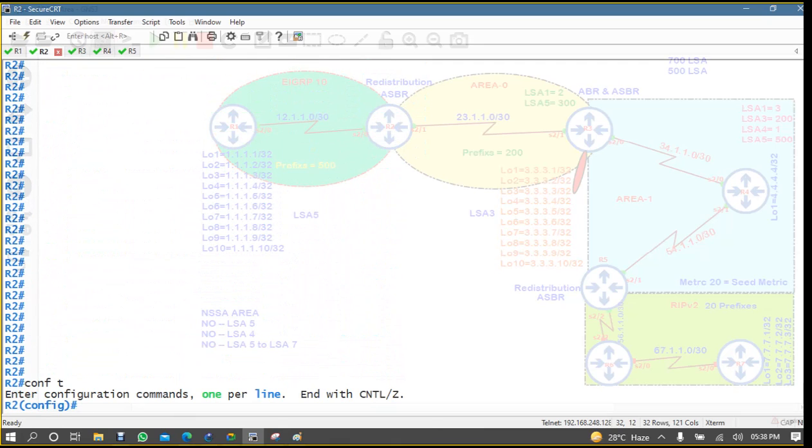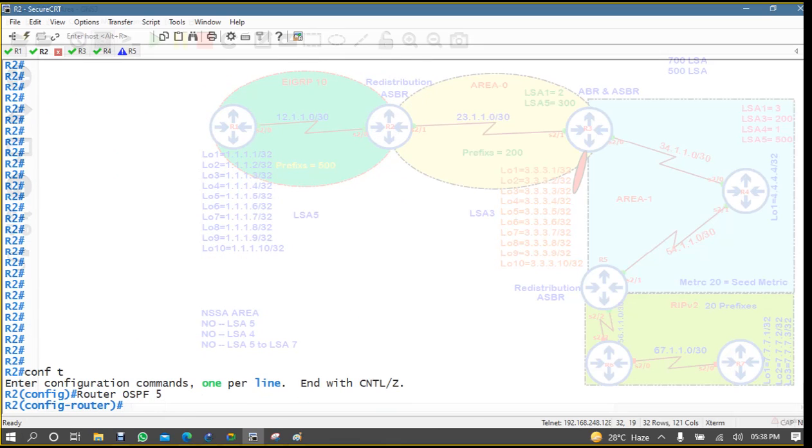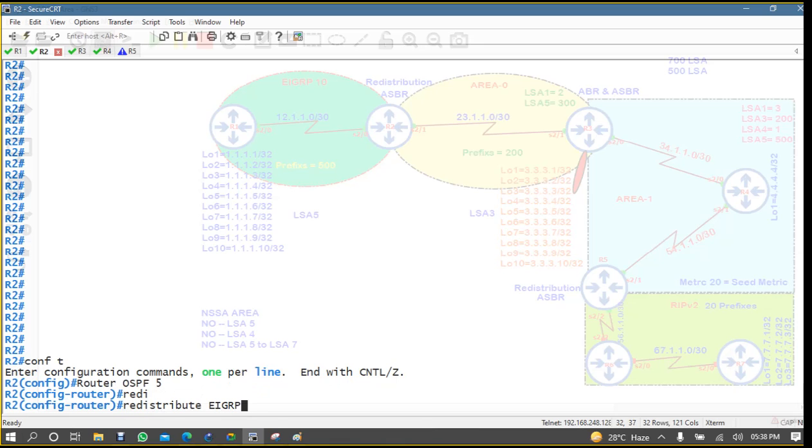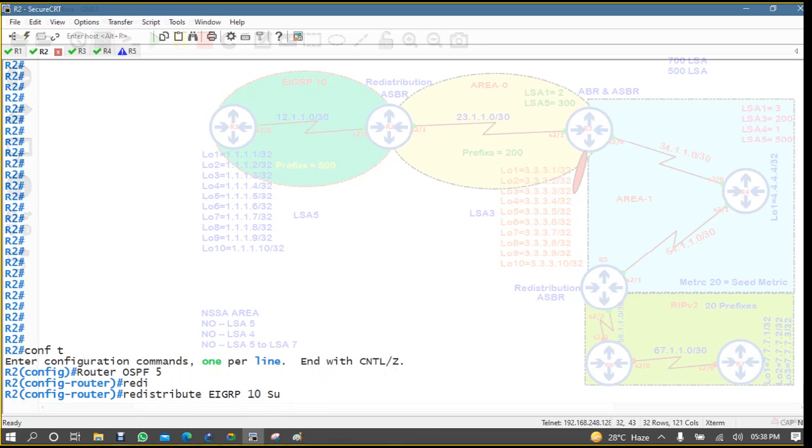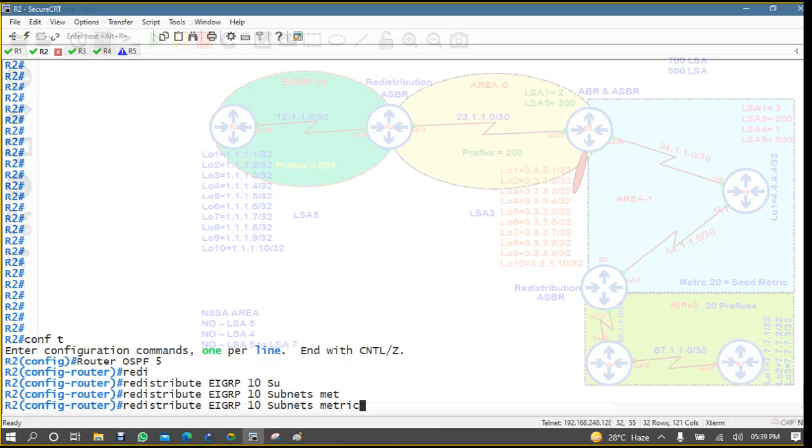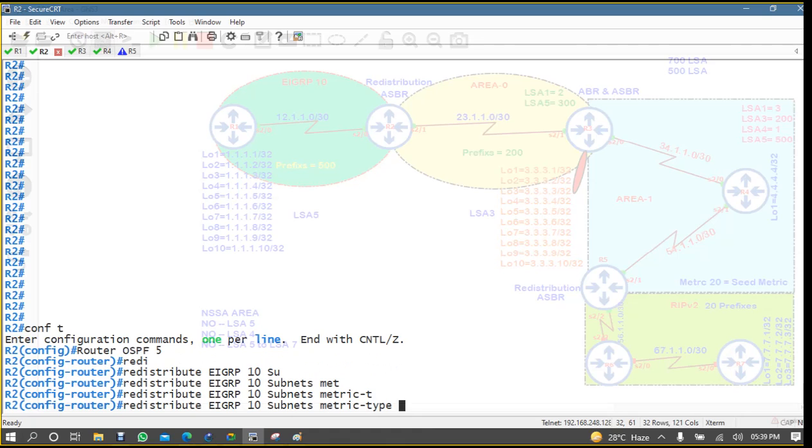Conf t, router OSPF 5, redistribute EIGRP 10 subnets metric type.